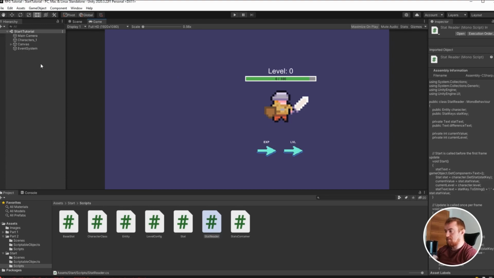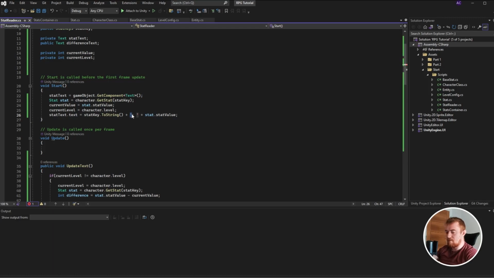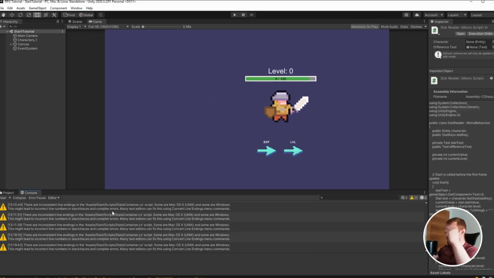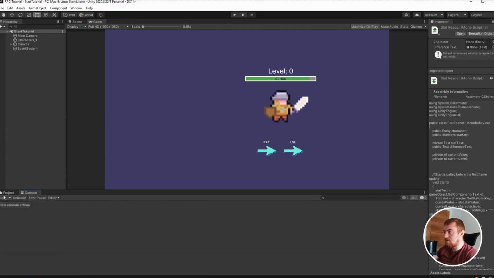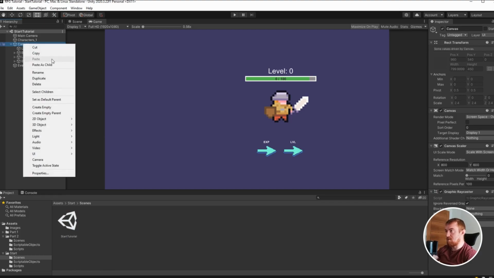Over here, this should be relatively quick. What have I missed? This needs to be a double quotes. That's that. Okay. So in the inspector, and we have a bunch of other stuff. I don't think we care about those warnings. So I'm going to try to make this as quick as possible and make it look nice.